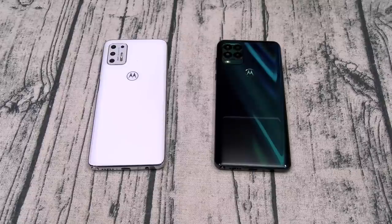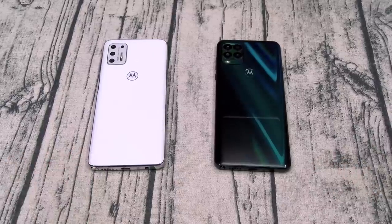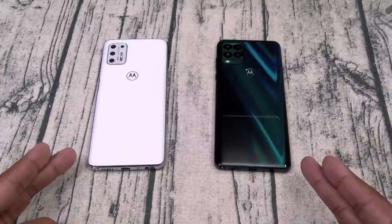Overall, on a scale of 1 to 10, I'm giving the Moto G Stylus 2021 and the Moto G Stylus 5G a major go. And at $300 and $400, as Bob Barker would say, the price is right. These are some great mid-range phones that are available for all your carriers and have a working stylus.